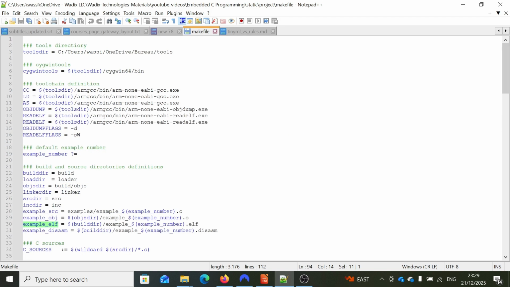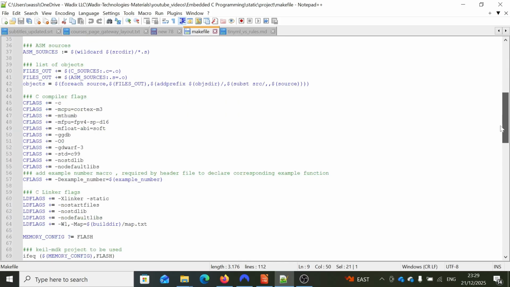The toolchain to be used is the arm-GCC based toolchain. Those are our compiler flags, as you can see, and those are our linker flags.